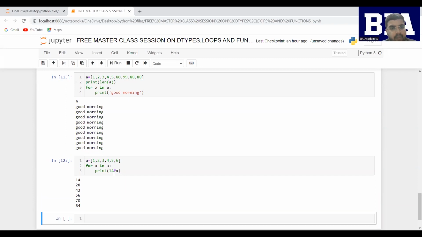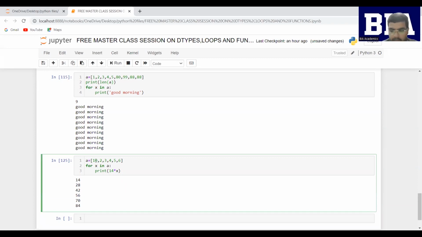It is printing 14 into that element for me. So 14 into 1, 14, 14 into 2, 28, 14 into 3. I'll change this to 10, 20, 30, 40.